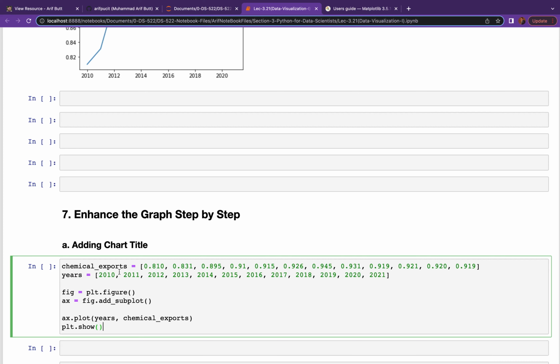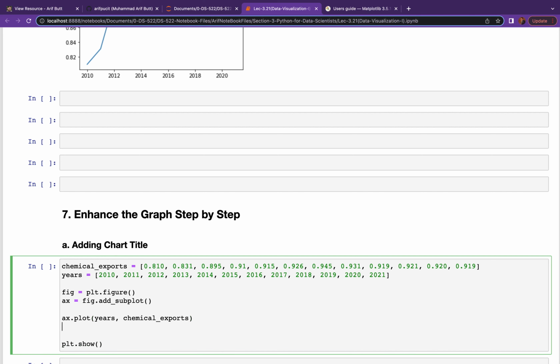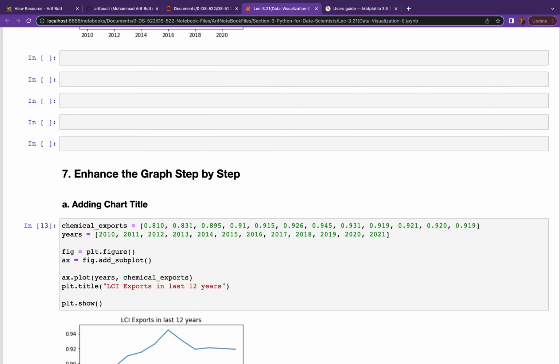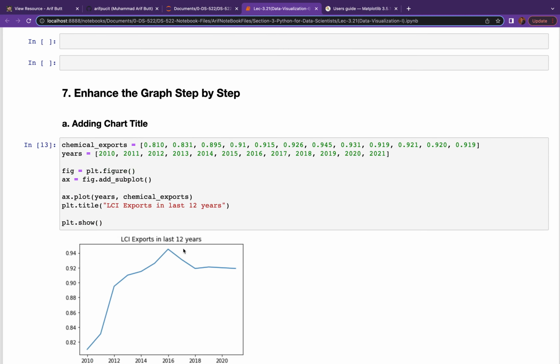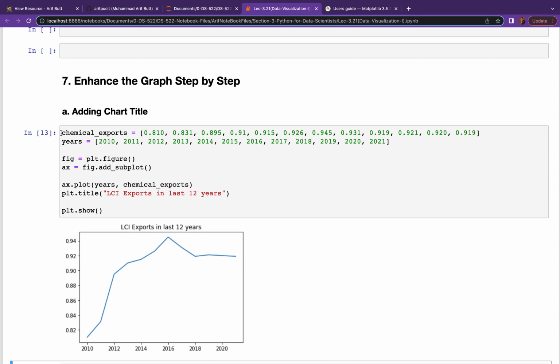Now we are going to enhance this basic chart step by step. And the first thing I'm going to do is add a title to the chart. And to add a title to the chart, I just use plt.title, and let me say LCI exports in last 12 years. So let me run it. You see? Great. So this job is done.